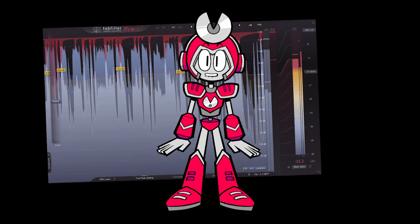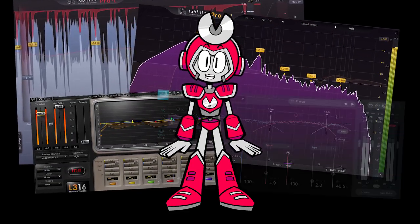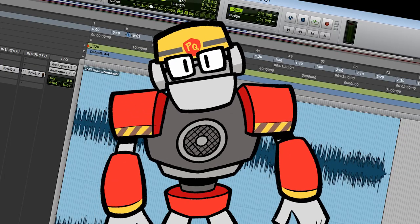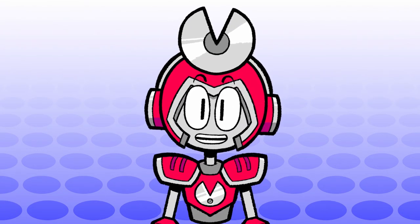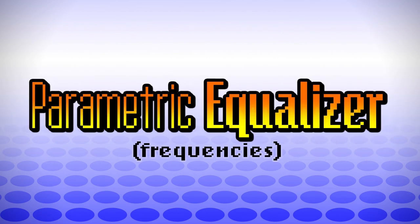We have flexible software plugins capable of much higher sound quality and much more control than anyone could have imagined with tape. It's important to understand the history because while the tools have changed, our job remains the same — get the recording sounding as good as possible on the finished media. So today we're going to be using just two effects: a master limiter to set the loudness and an equalizer to adjust our frequencies.